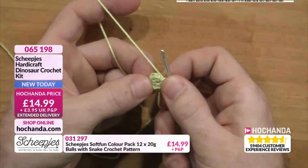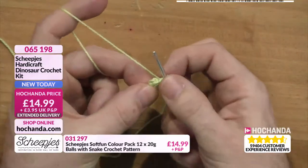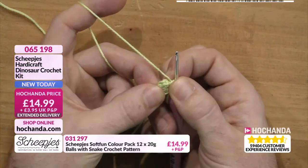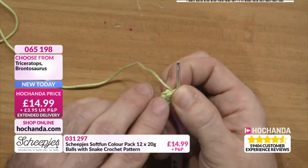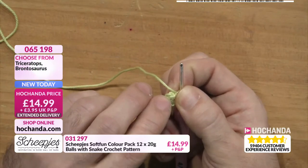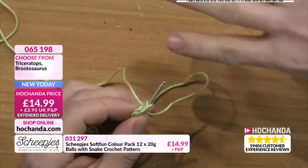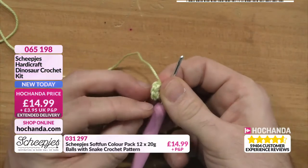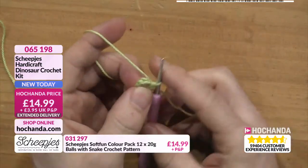He's coming through. So let me show you how to do an increase. So in case you don't know where the stitches are and what they look like, you can see just here that we've got two kind of little bars. Now that's the stitch. The stitches sit like little Vs. Do you see the Vs? Just moving around. So each of those Vs is a stitch.